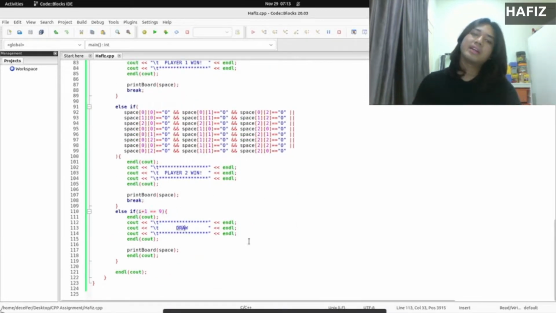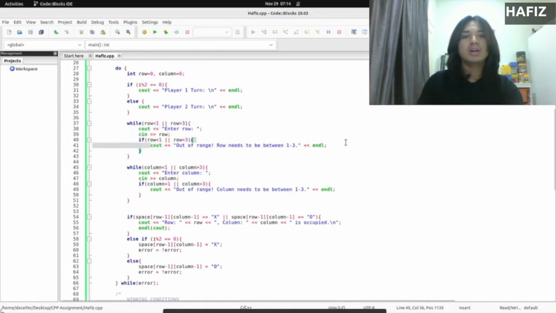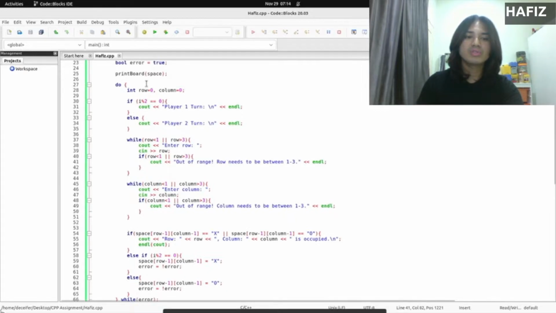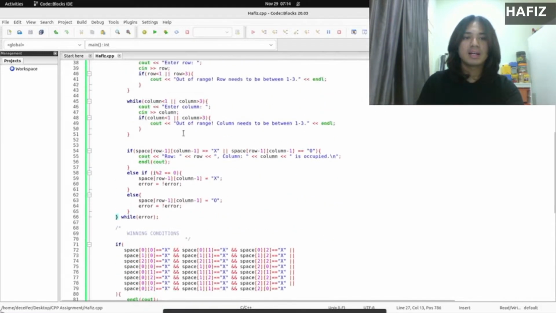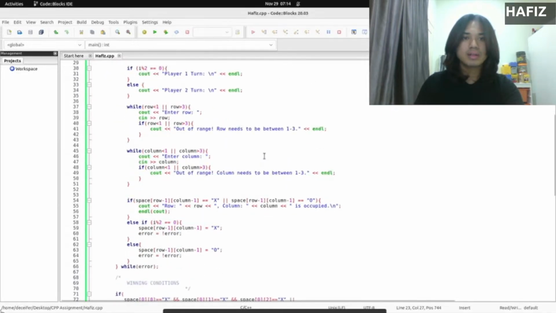And for the error handling, I use a while loop for the out of range error. For the other error, the occupied space error, I use do while. This will come out.